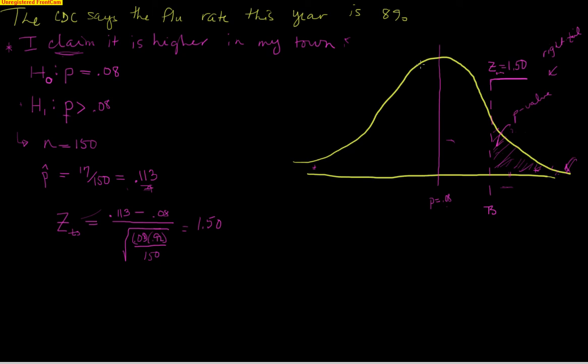All right, and how do I find that p-value? Well, we've been doing that for a long time as well. It's equal to the probability that z is less than or equal to our 1.50. Oops, I apologize. It's not less than. It is greater than. We want above 1.50. And that's equal to 1 minus the probability that z is less than or equal to 1.50.